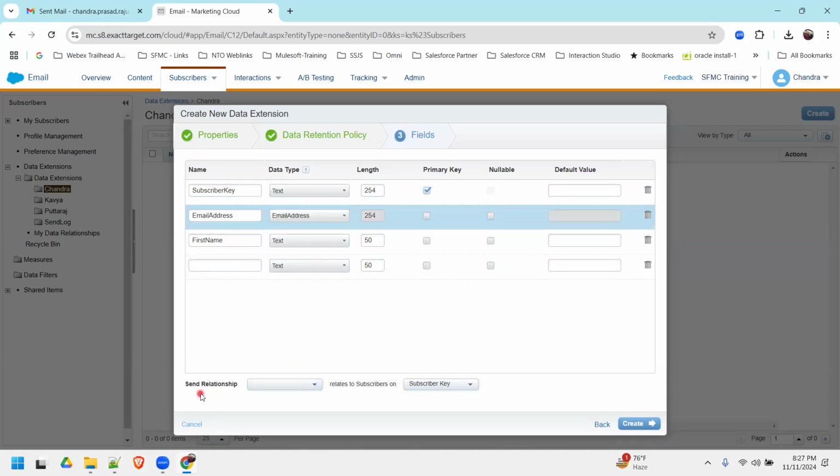At the bottom of the page, when it comes to sendable, you have to select a unique identifier. It can be anything, but preferably it should be a primary key in most use cases. If it is a primary key, then that should be the one which will be used as our subscriber key. What it affects, I'll explain and show you. Subscriber key is subscriber key, and I'll hit the button create.